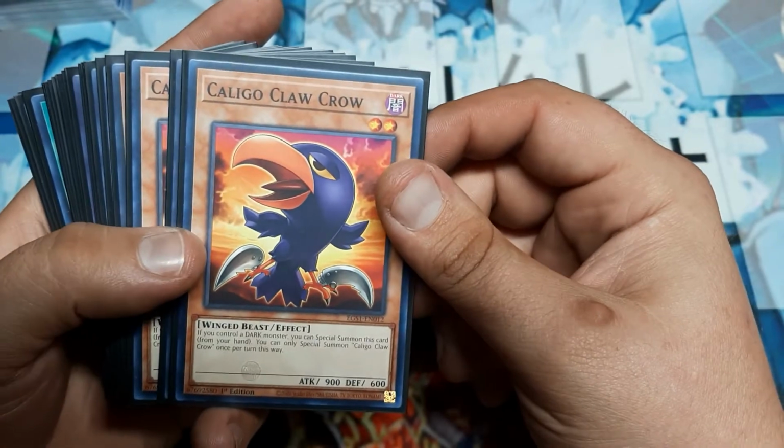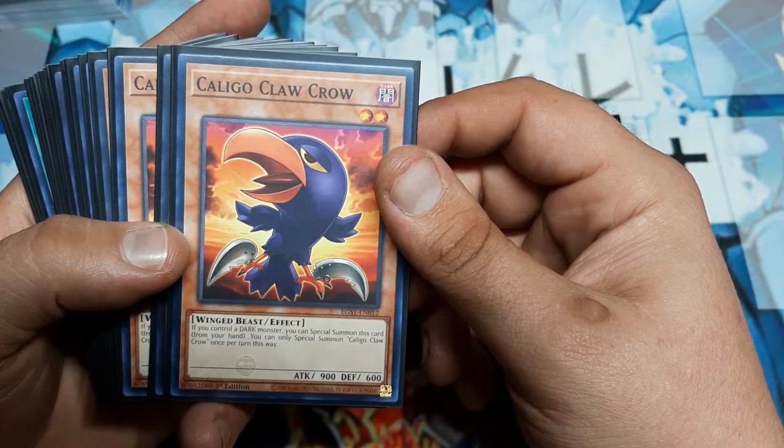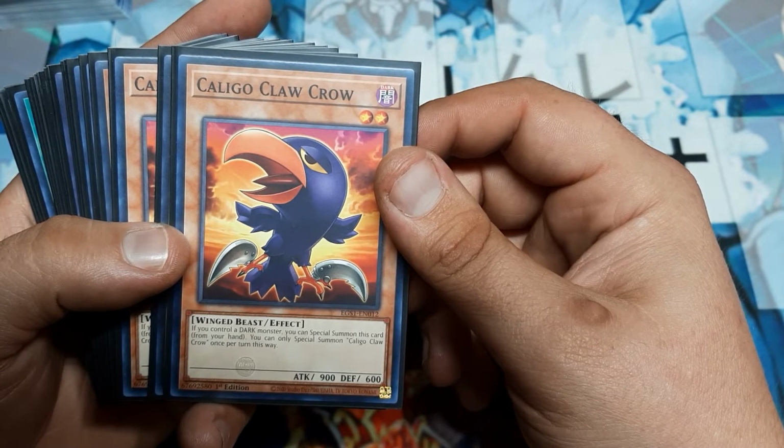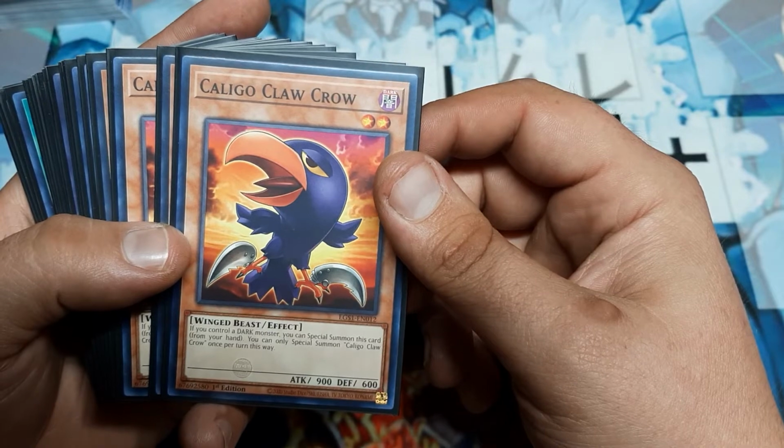One of the things that makes the field spell better is the Caligo Claw Crow. As long as I control a dark monster, I can special summon this card from the hand. No strings attached, except I can only play one of him per turn this way.